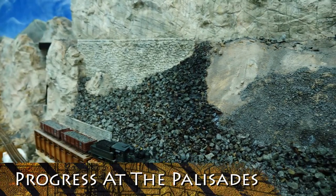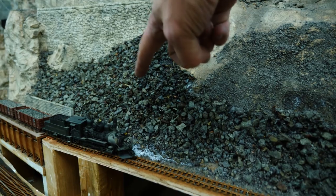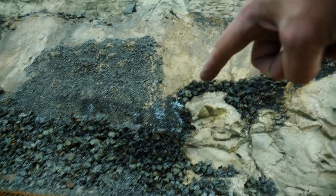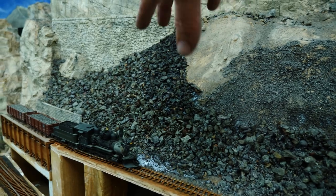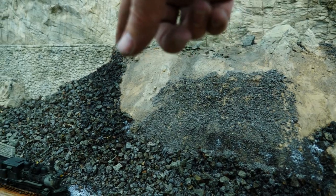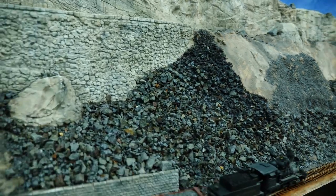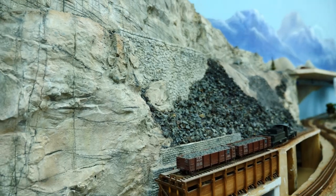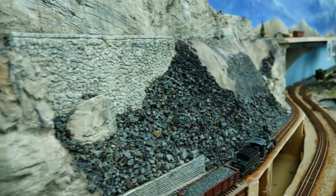So, I got a lot of this in here done. A lot of that and quite a bit more up this way and all down in here and a little bit up here. So it just takes time. I really just want to let this dry now. I also added some of the finer stuff up here. Probably add more rock onto that. I just want to let that dry. Let me explain how I went about doing this and was able to get a little farther than last time.